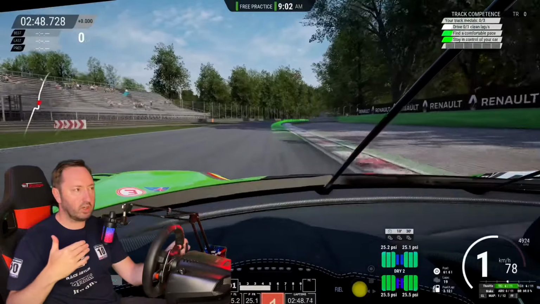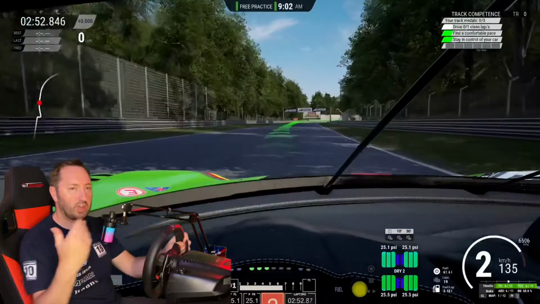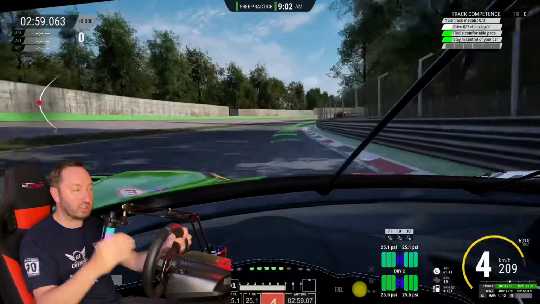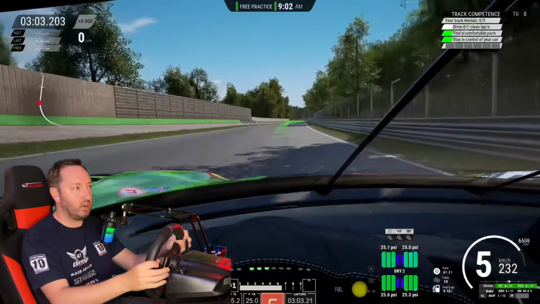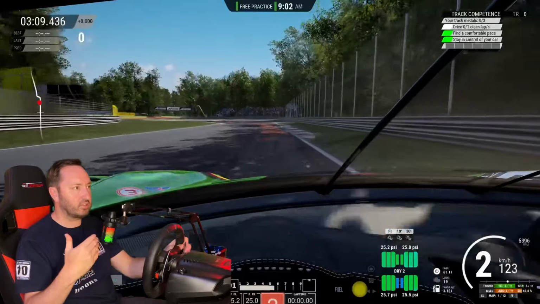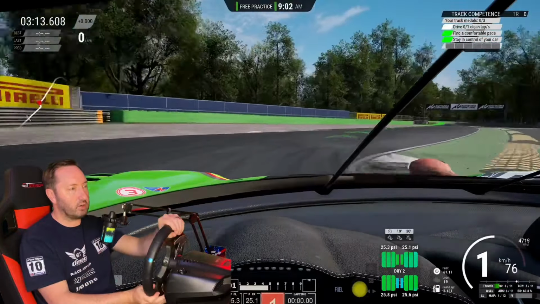Green means you're lower than the ideal speed, so you can go faster, you can get a move on. When it goes to orange, that's when you start to need to think about braking. When it's red, it means you really need to be on the brakes. So as it's going to transition to orange, we're going to get on the brakes very early, and you can see it start to fade to green, and that's going to be a good speed to go through the corner.